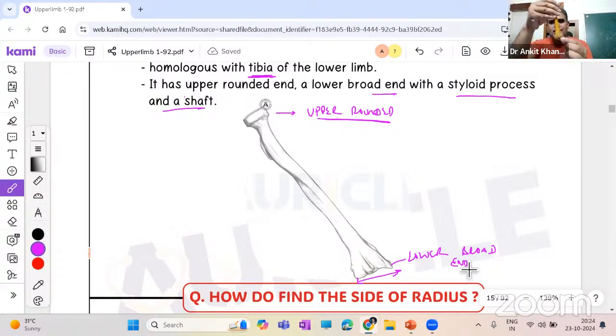This tubercle is known as the dorsal tubercle of Lister. And this, guys, you can actually feel on your own hand. Try to palpate the radius bone over here and try to feel the styloid process, the lower projecting part. You will feel a gap over here. That gap is the wrist part, where the radius is ending and the carpals are beginning. You feel the bone over here, and then you feel a gap over here. So that you are feeling the styloid process of radius.